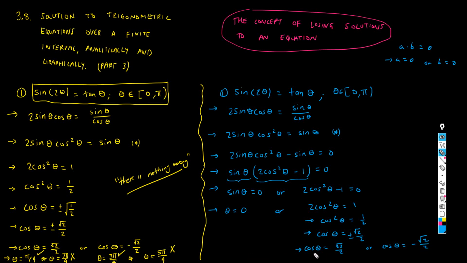Okay, but if you notice, guys, we have already solved this one. It's in here. Can you see? It's the same equation. So I don't need to do anything else. I'm just going to copy the solutions that I got, which were this and this, for this equation. So I'm just going to write the solutions. Theta is going to be equal to pi over 4, or theta is going to be equal to 7 pi over 4. And for this one, we got that theta should be equal to 3 pi over 4, or that theta should be equal to 5 pi over 4.